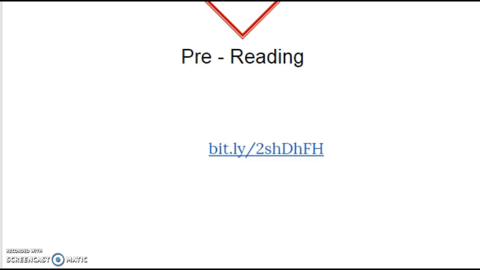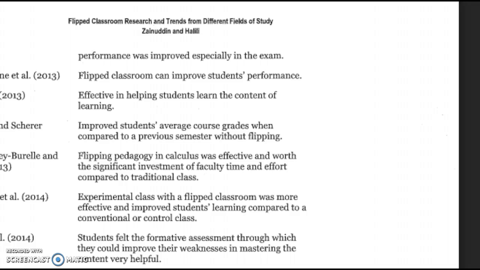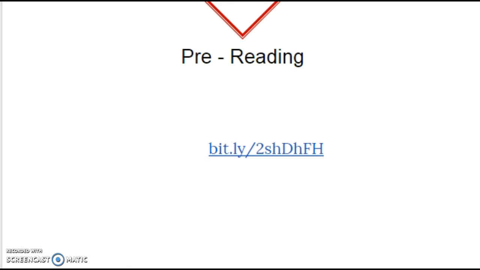Before we meet, I have a short pre-reading here. It's four to five pages long, and what it does is look at the key themes that we'll be discussing in our workshop. So if you just head to that shortened URL there and type that in, you can have a quick read.